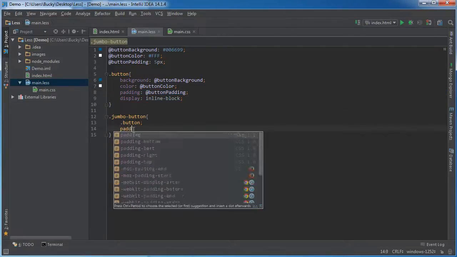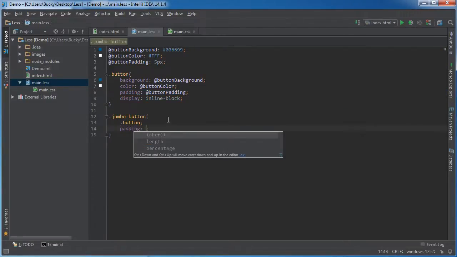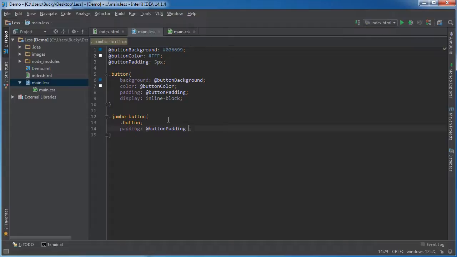So instead of just using padding and giving it something like 30 pixels, what I can do is this. I can take the original padding for the button using @button-padding, and I can use a mathematical operation like plus 30. Since we're using this variable right here, it knows to add 30 pixels.